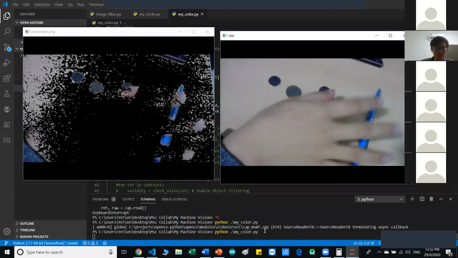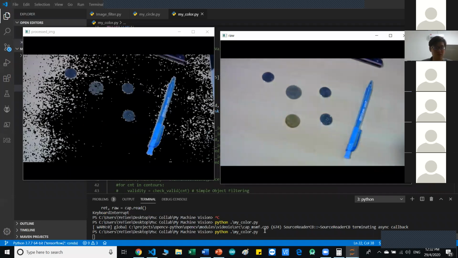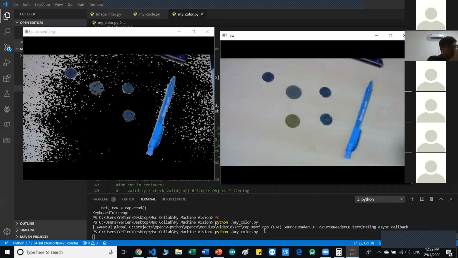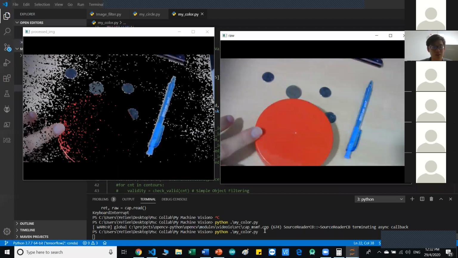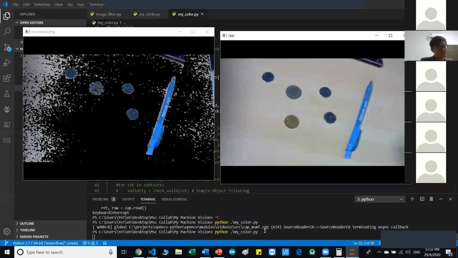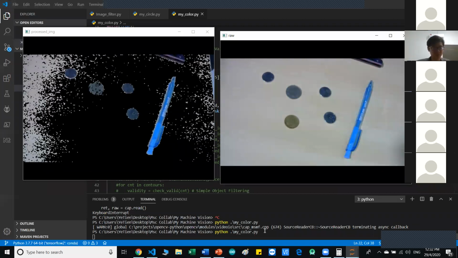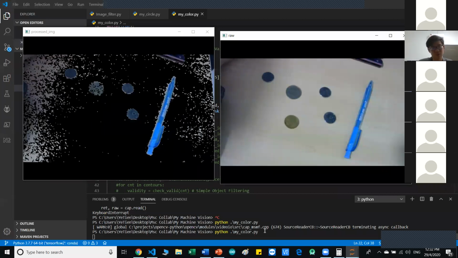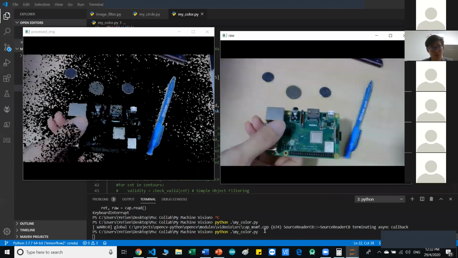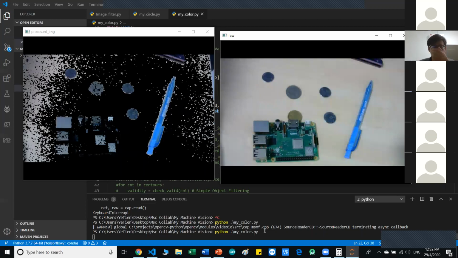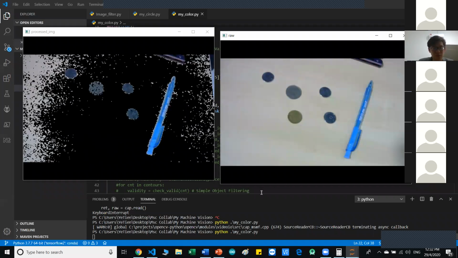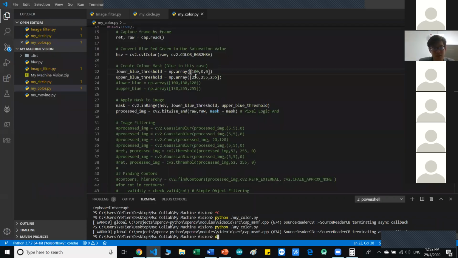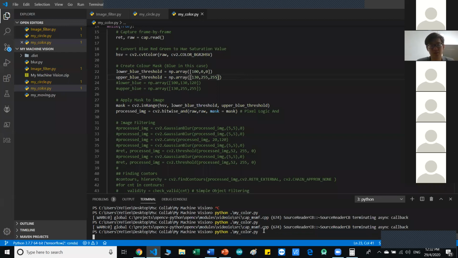Okay, as you can see, most of the color is gone. So for example, if I put a red color here, see what happened. Okay, it still allows some of them in, but as you can see, it does filter some out. Maybe try to change. As you can see, all the green is gone. So meaning we are actually blocking the color here. So maybe I just set the upper threshold to say 130. This is what I have tried before.